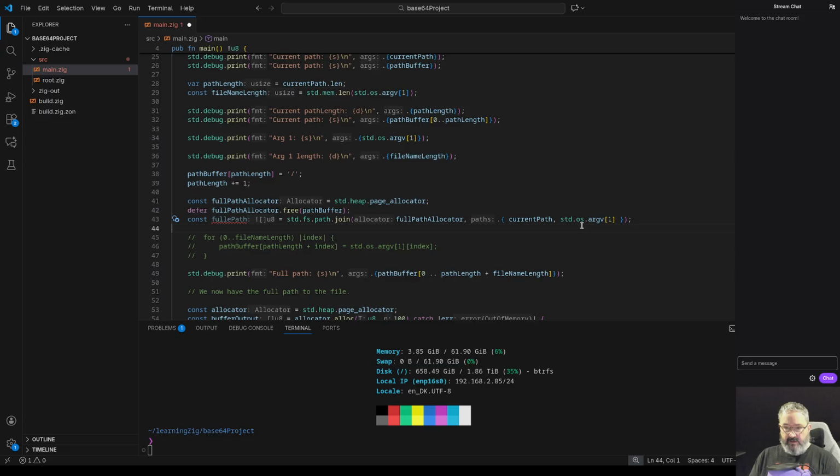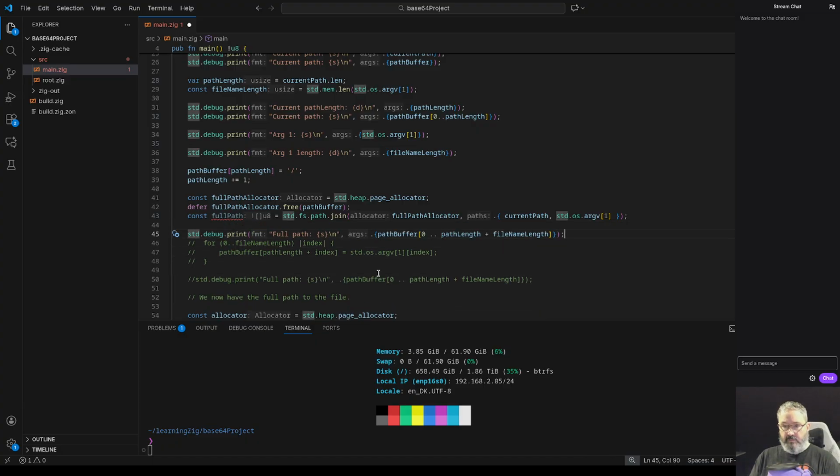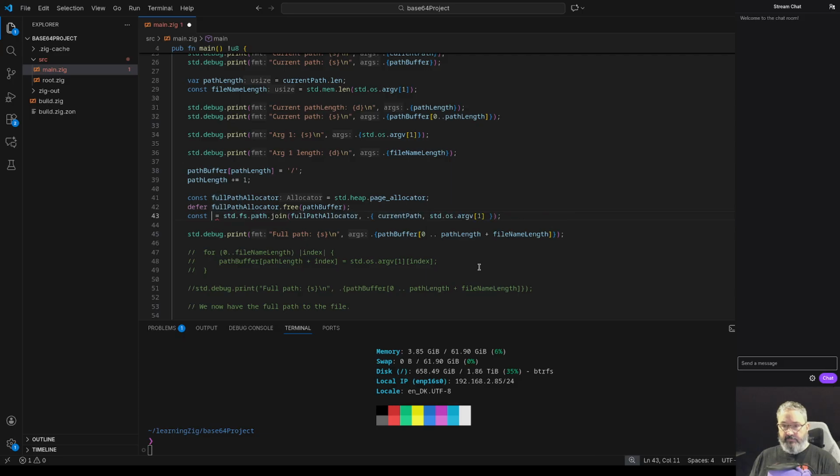And see here, we can try to set full path equal and just write out the full path. Like this. Let's see what happens.